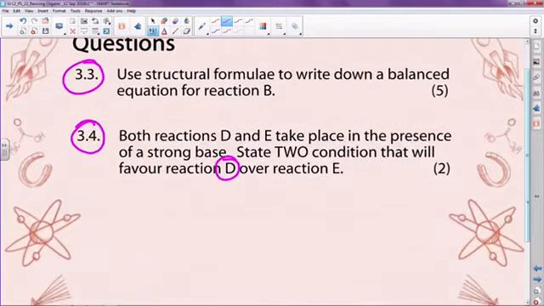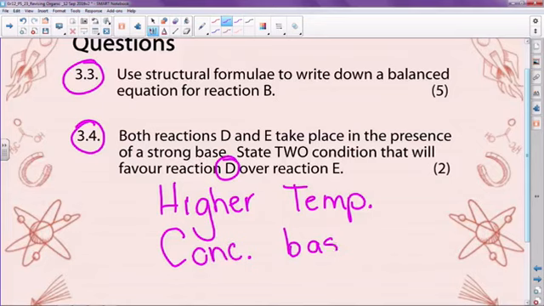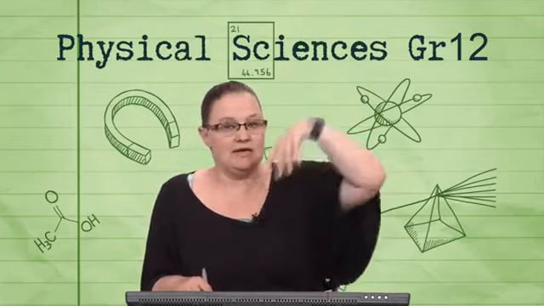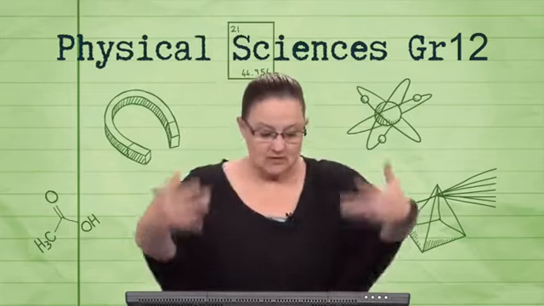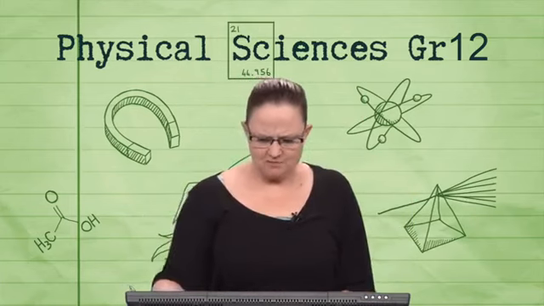The elimination reaction must have the stronger conditions, if that's a good way to put it. In other words, D must happen at a higher temperature. That's the first thing. So it happens at a higher temperature and with a concentrated base. That's really important. That's how you tell the difference, even if they give them to you. If it's a lower temperature and a dilute base, then it's substitution. If we want elimination, which takes more effort, it has to happen at a higher temperature and a concentrated base.